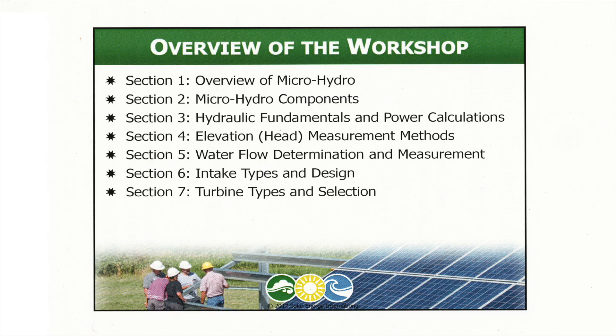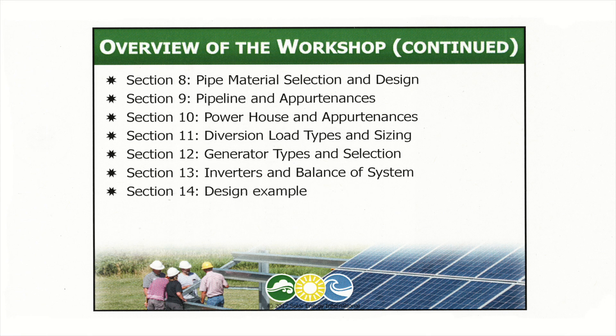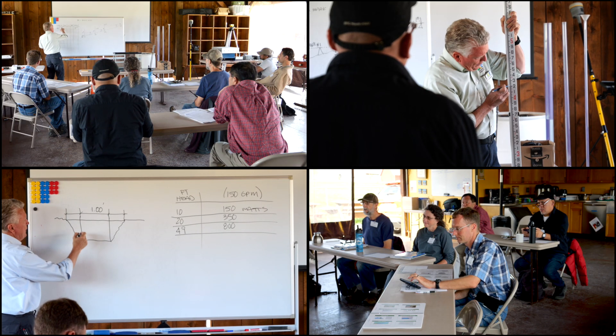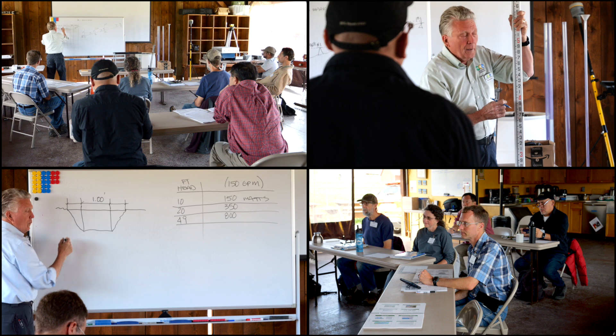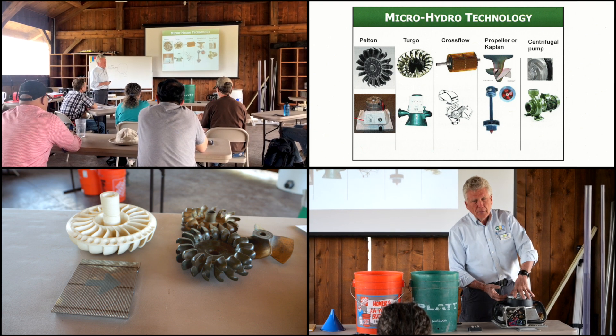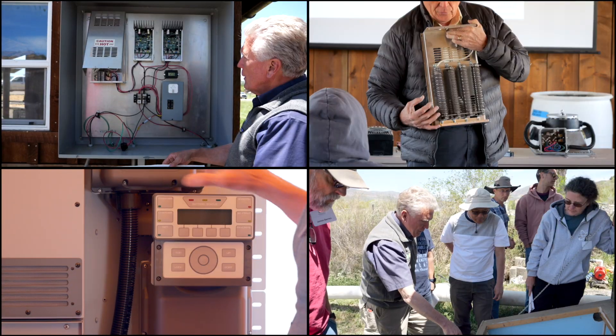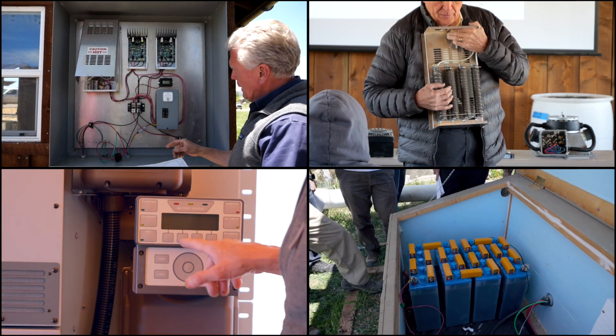I was pleased to see how detailed and comprehensive the new microhydro course was. It went into depth on every aspect of analyzing, locating, designing, and installing the necessary components of a microhydro system. There is a good amount of classroom instruction where the practical methods of measuring head and determining accurate measurements of flow are explained. There is discussion of various kinds of turbines and when it is best to use each design. Systems for AC load control, DC charging of batteries, and diversion loads are also explained. Some of the best information provided are the pitfalls and mistakes to be avoided.